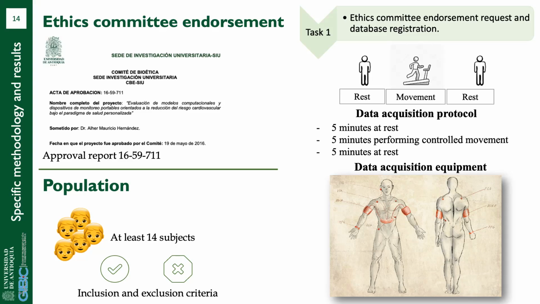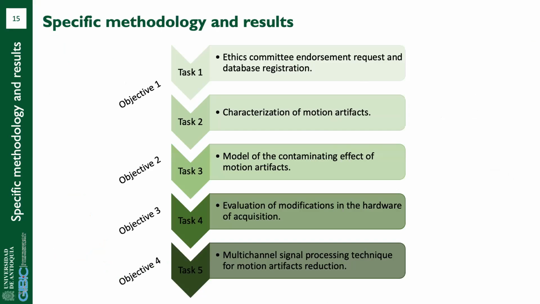The equipment involves the measurement of the electrocardiography, photoplethysmography, and non-invasive blood pressure in 2 different points of the body. I mean, the electrocardiography is measured in the chest and in the back. The blood pressure is measured in the 2 arms, and the photoplethysmography is measured in the 2 wrists, also with the movement of those sensors. All this information is measured simultaneously and redundantly. Now, with this, I accomplished the task number 1.